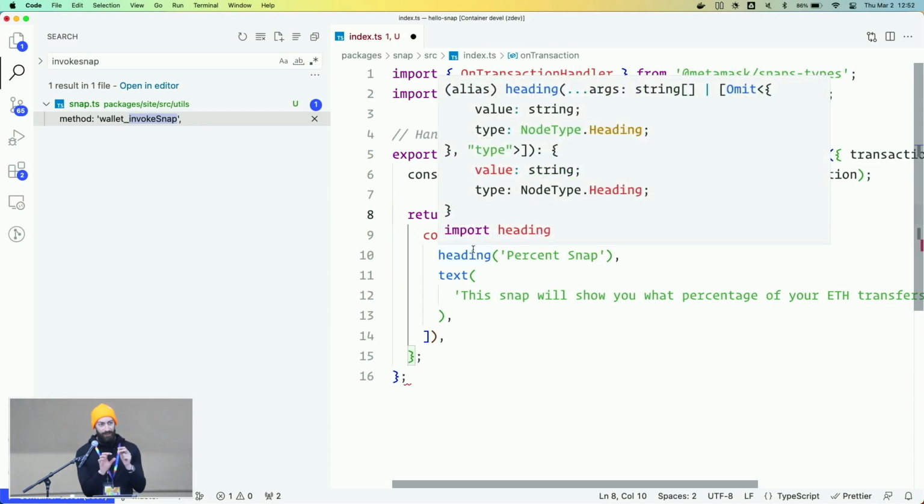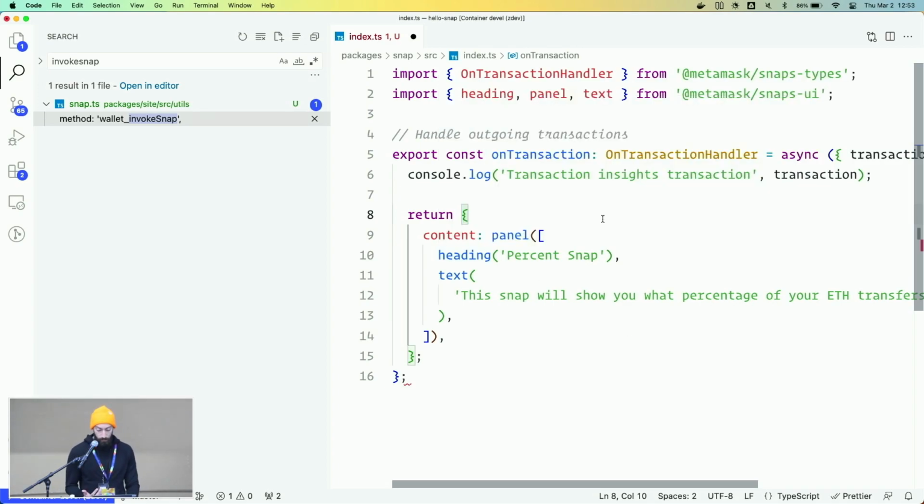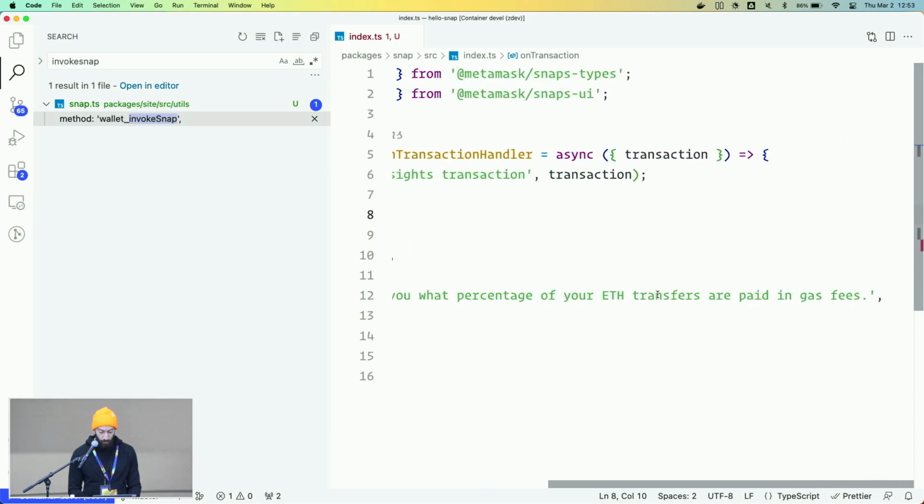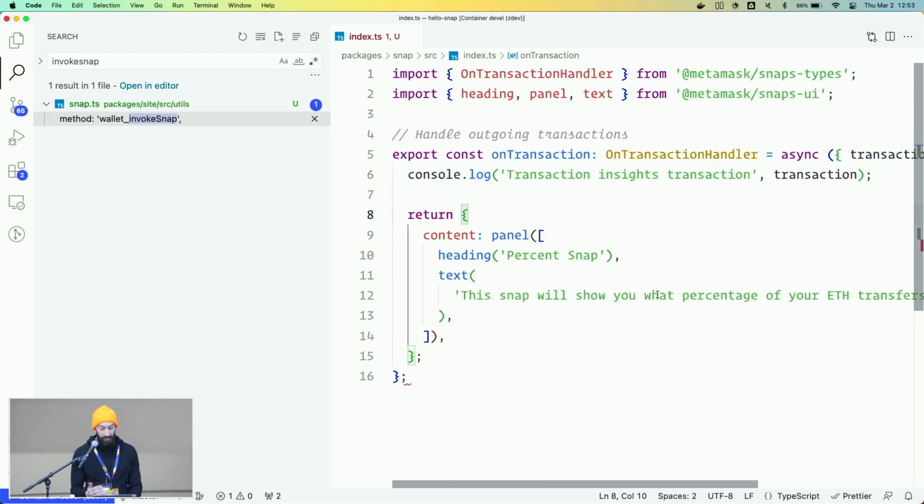There's one where you can have a copyable field, so the user can easily copy a text that you give them, and so on. And so what this will do is every time I make a transaction in MetaMask and I switch to the new tab that will be added in the transaction, I will have a console log that will appear in my dev tools, and I will get a panel that will show this basic string here. And then the last step will be to just change from this basic string to showing the gas percentage fees like we saw in the demo earlier.